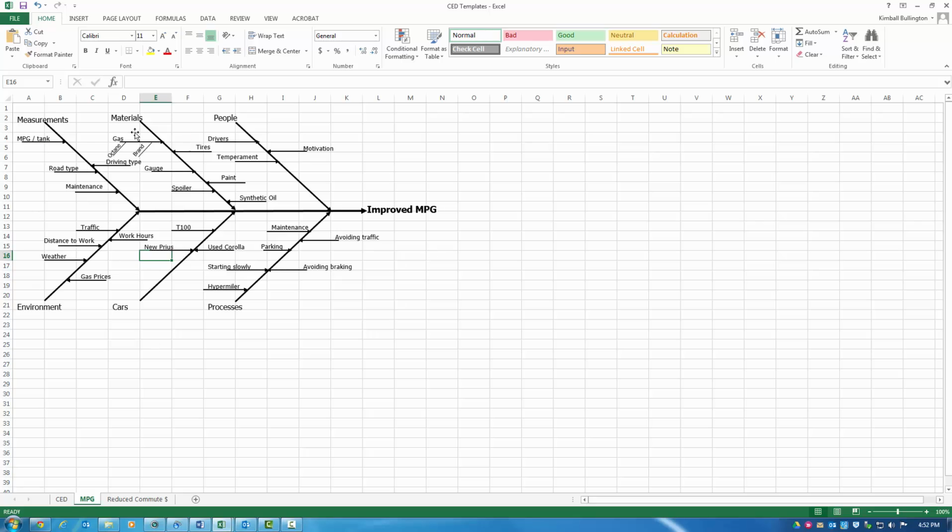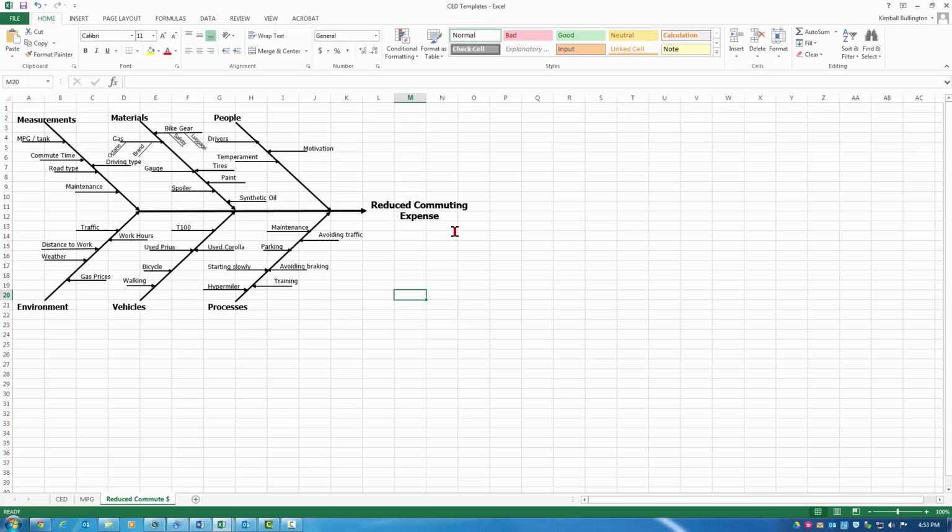Sometimes when you create a cause and effect diagram, it leads to other cause and effect diagrams. It leads to a further investigation. So in this case, I created that next step. I said, well, let's try, what does this look like if you put it down as reduced commuting expense? Well, here, some things changed. I'm probably not going to buy a Gen 4 Prius to reduce commuting expenses because the capital expenditure would be too great. But I might look at buying a used Prius, or I might even look at riding my bicycle.